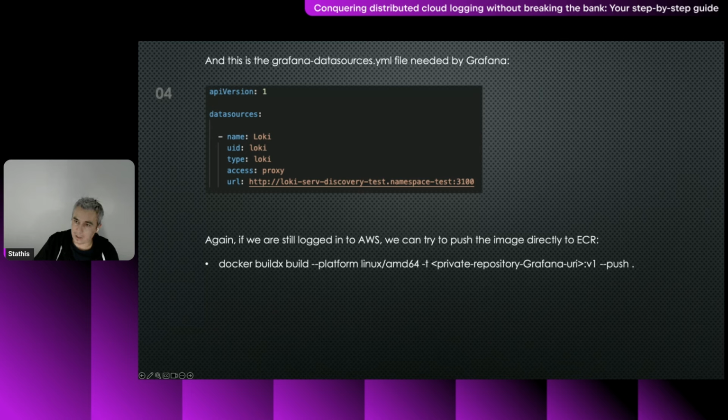So we can reference it in the same VPC without needing to do any more effort to find the IP and register it like this. So if we're still logged into AWS, we go to the directory where the Docker file and the Grafana data source YAML are, and we build our image and push it to ECR.